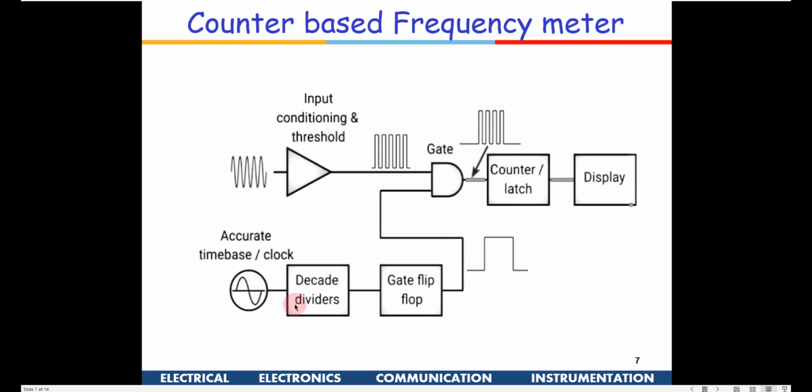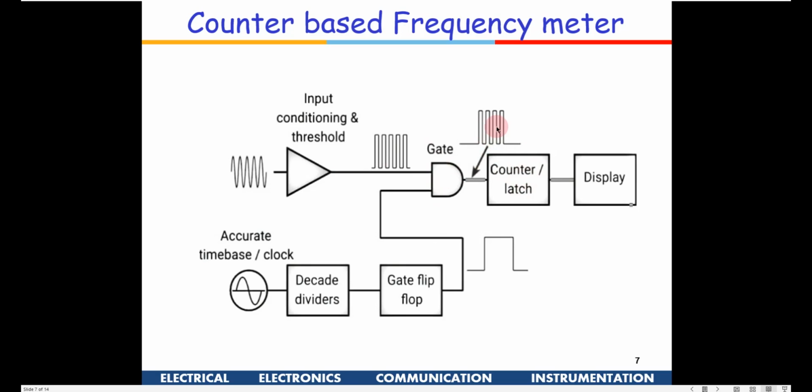Okay, now all that we need to do is enable this gate for a specific duration. Suppose I open this gate for 1 second, and I have a counter. The number of the counter is initially 0. I am opening this gate for 1 second. So obviously, when this is high, these pulses will be transmitted and the counter will count high, right?